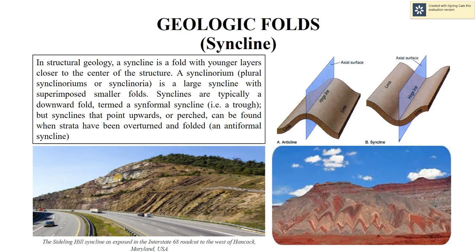Over here is a rock taken from the USA, Interstate Highway 68, the road cut at Maryland, USA. You can see the syncline rock over here. A lot of the time it's mistaken, because you might say, hey, the mountain is actually the fold, but no, the mountain doesn't tell you the fold. The depression in the mountain will tell you what kind of fold this is. You can see a very beautiful syncline fold over here.